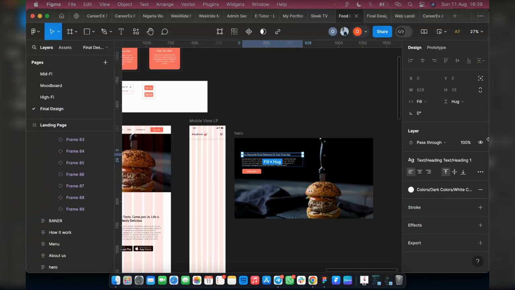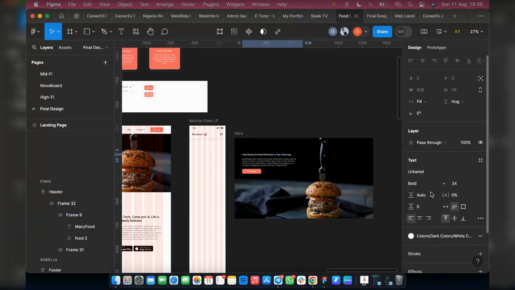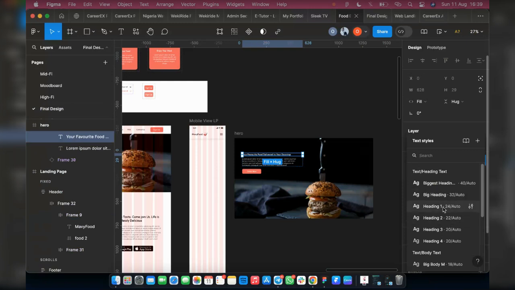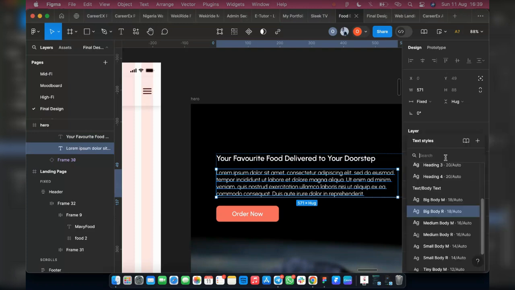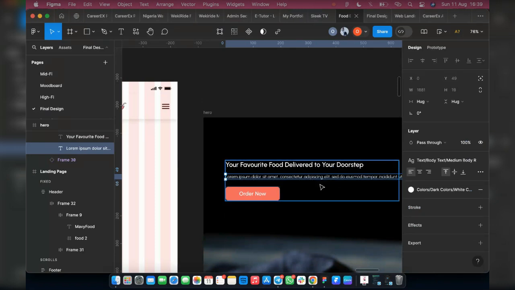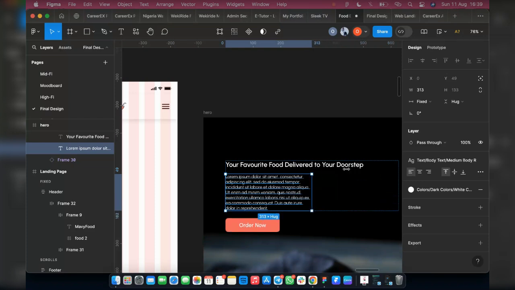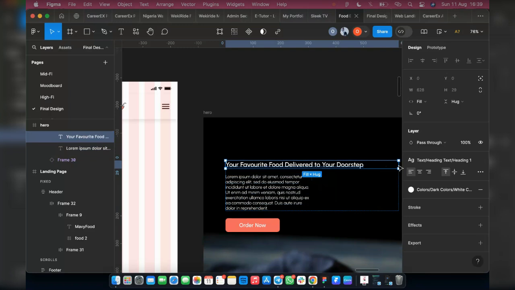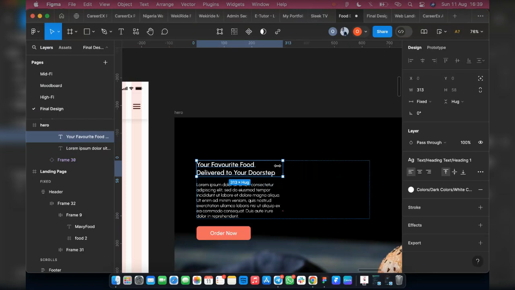So let's check what is here. What is here is semi bold, so I'm just going to change it to bold. I'm going to reduce it from 18 to, let's see, 16. And I'm going to reduce this. I don't want it to be 3 lines, I want it to be 2 lines.